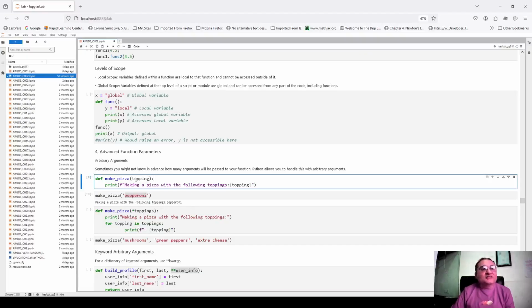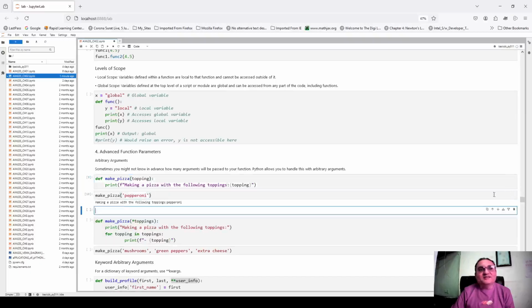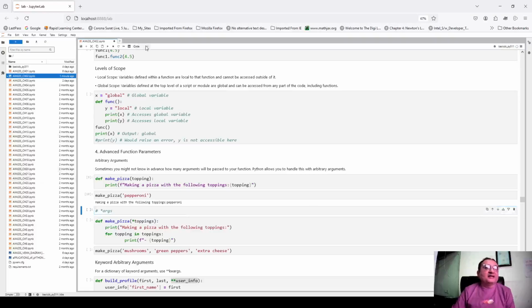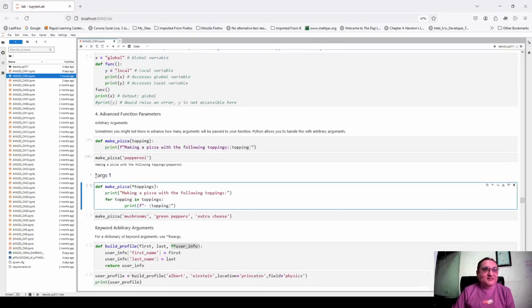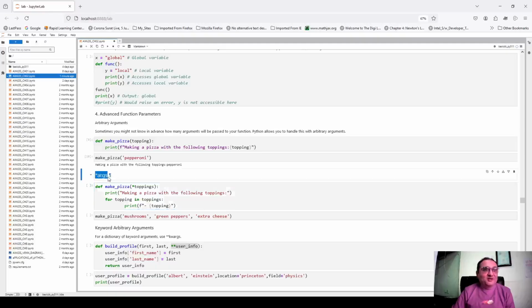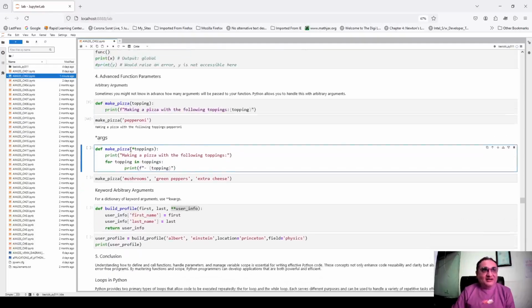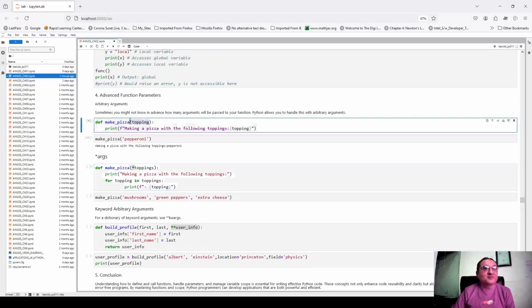I want to include several different types of toppings inside. So in that case, what we do is we use a symbol called asterisk args. The asterisk says to Python that any number of arguments can be passed. So an arbitrary number of arguments can be passed. Okay, so let us see. Let's make_pizza asterisk toppings. You can see the difference between this and this.